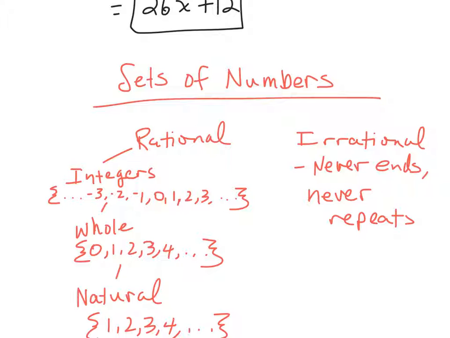In this class, the irrational numbers that we kept running into were square roots, but not square roots of perfect squares like 49 or 16, because those would be 7 or 4. It'd be like square root of 10 or square root of 5 or square roots of numbers that are not square numbers. Those are irrational. Everything else in here was pretty much rational.